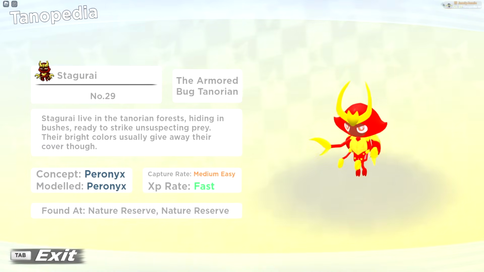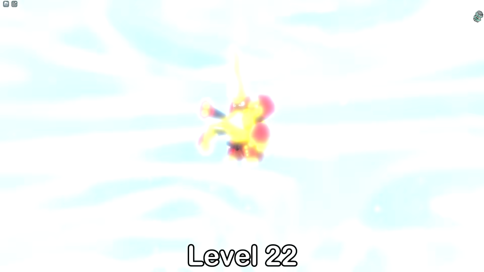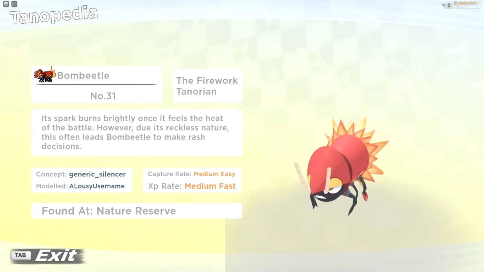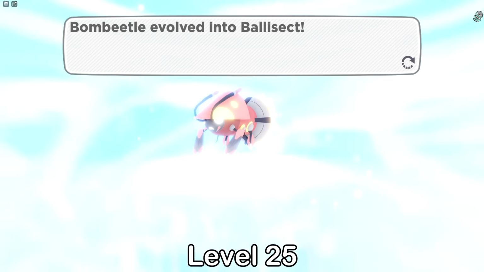Next up, let's go over Stagurai, which you can find at Nature's Reserve, which is Route 4. And once you have your Stagurai, you can evolve it into Dynastogun, starting at level 22. Next up, let's go over Bombeetle, which you can find on Nature's Reserve, which is Route 4. And once you have a Bombeetle, you can evolve it into Ballisect, starting at level 25.